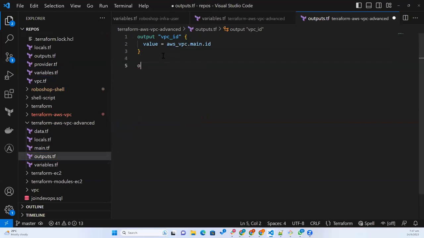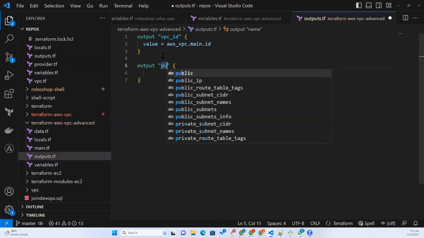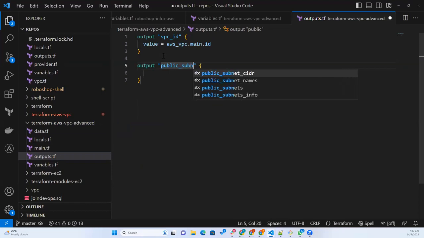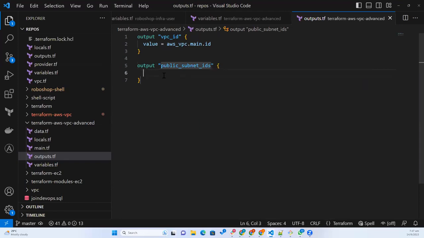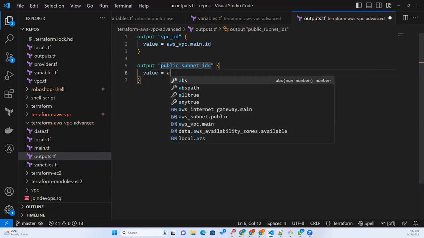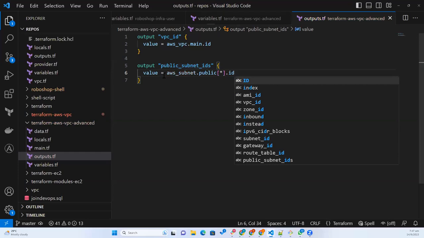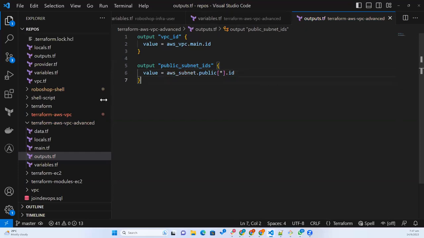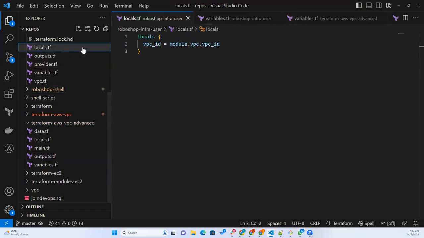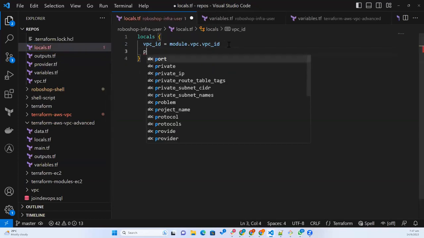Okay, so we need to provide output public subnet IDs. So value equal to aws_subnet.public[*].id, it means all the IDs, so we can store it.